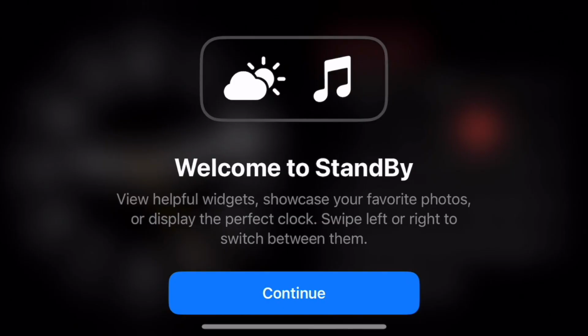Right here, this is Standby when your phone is plugged in, and I didn't show you live because if I plug my phone in and go to the lock screen, it's going to cut the screen recording off, so I took a screenshot of it. You could have widgets on your screen, but I don't think this is the greatest idea for me because I don't want to leave my phone on all night long when I'm sleeping. That's kind of a waste, so I could just tap my phone.